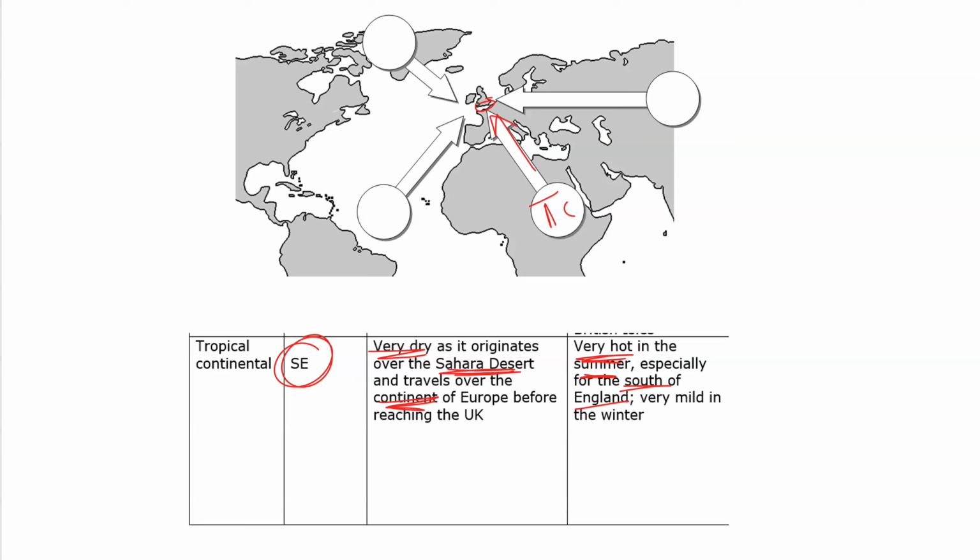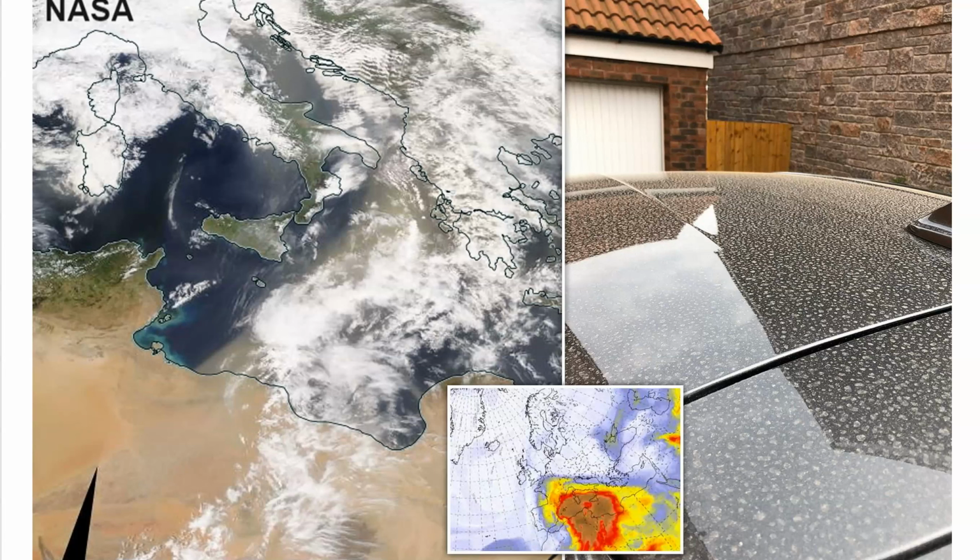Now, it's a very uncommon air mass, and most of our air comes from the west. This is our prevailing winds coming from the west, but occasionally we'll get the tropical continental air mass. Now, I say it's uncommon because you can actually see when it's about to, or when it has arrived over us, because you will sometimes get this kind of thing happening.